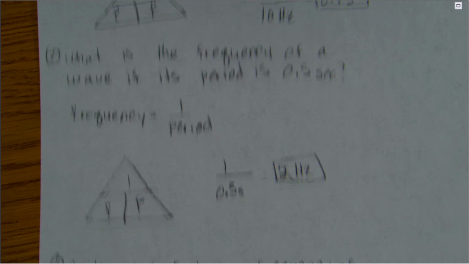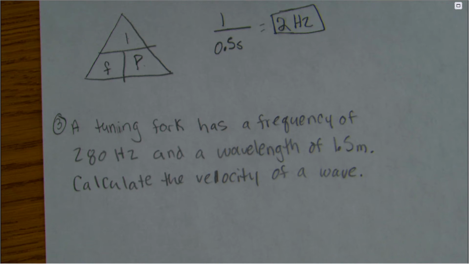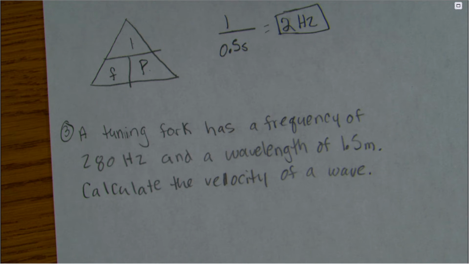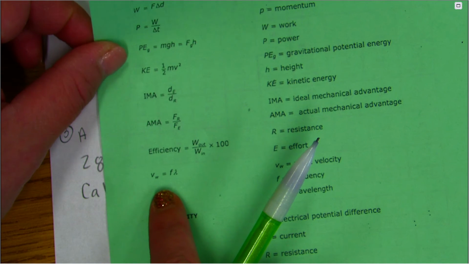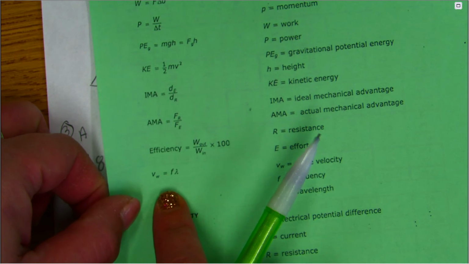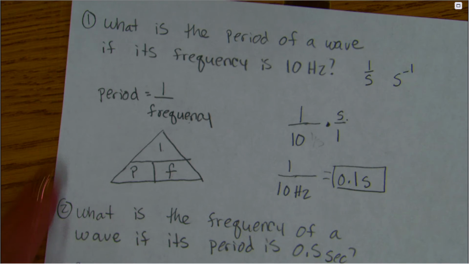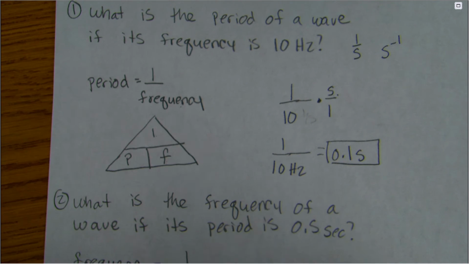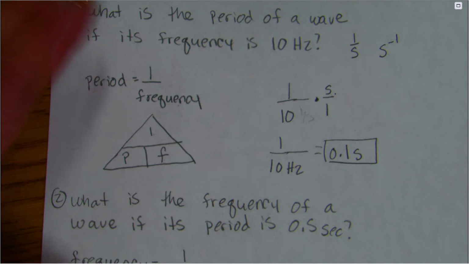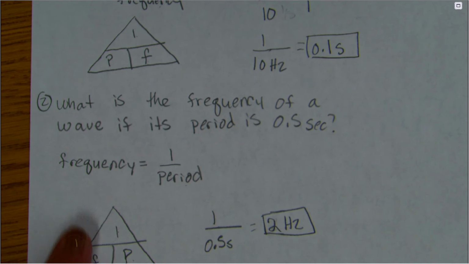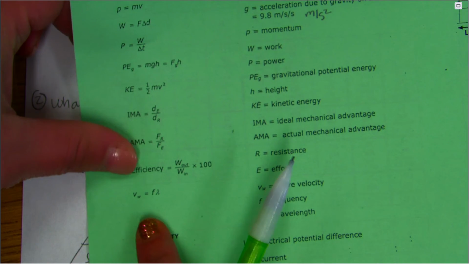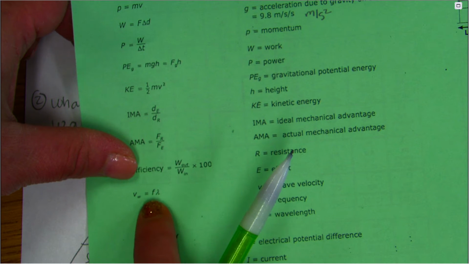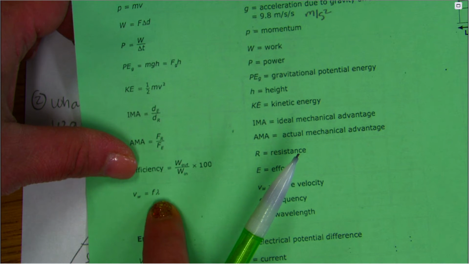Finally, let's do an additional problem. Now these first 2 problems are not on your reference tables. So when you look at your reference tables, you will notice there is no formula up here for determining period. All right, so you are going to have to learn that one. There's also not a formula that gives you the relationship between frequency and period, so you're going to have to learn that one as well. But there is a formula giving you a relationship between frequency and wavelength, which is pretty cool.